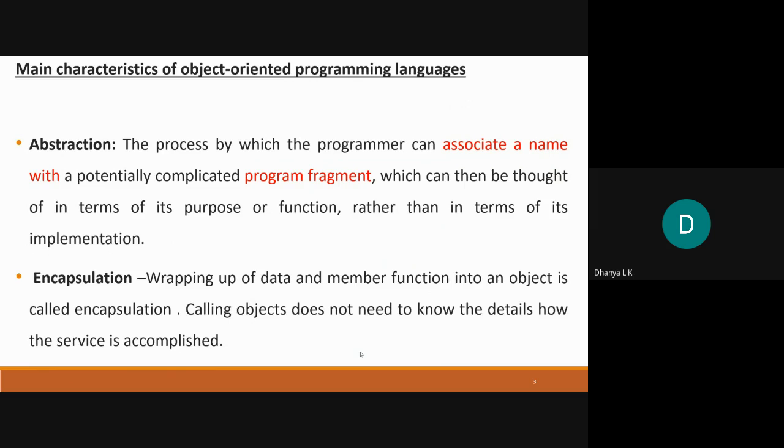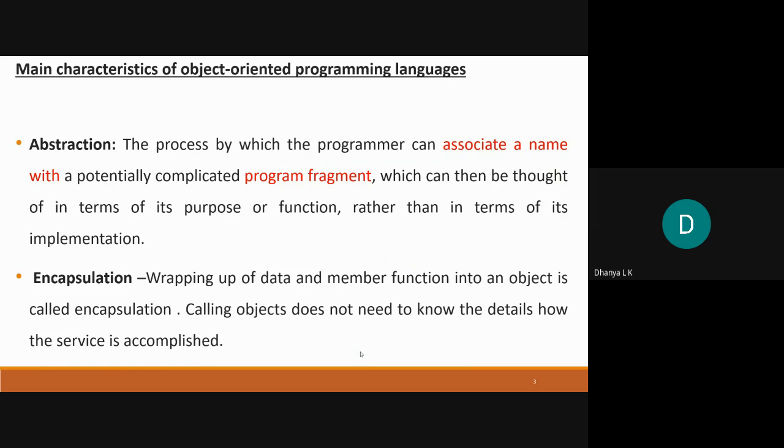Encapsulation. In every OOP concept there is a term called class. What is a class? A class is a wrapping up of methods and variables. A class will contain methods and variables all together. We combine all the variables and methods together, and that is called a class. So class is the way of implementing encapsulation in programming languages.